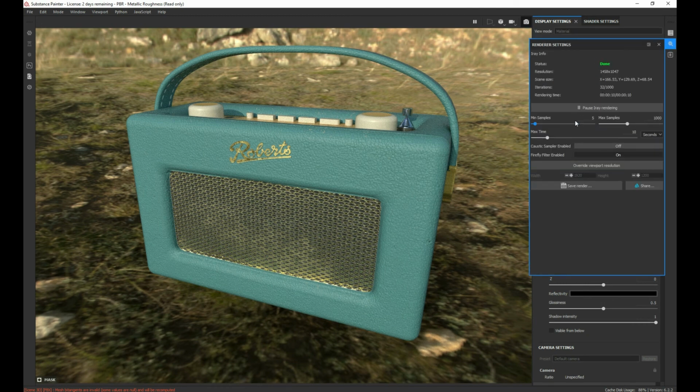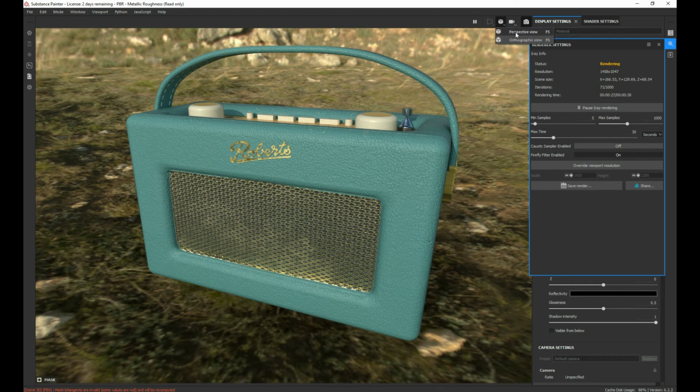So here, I will render a minimum samples of 5 for a maximum of 10 seconds. So I might say, actually, I want this to render out for 30 seconds. And hit go, and then it will render 30 seconds, 4,000. We want to make sure this is on and basically render.